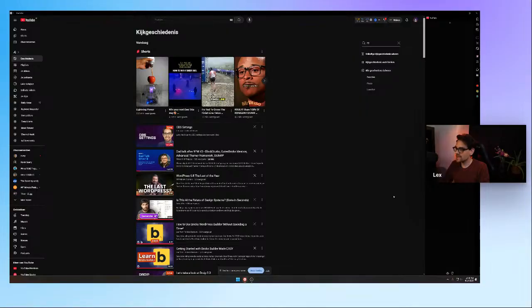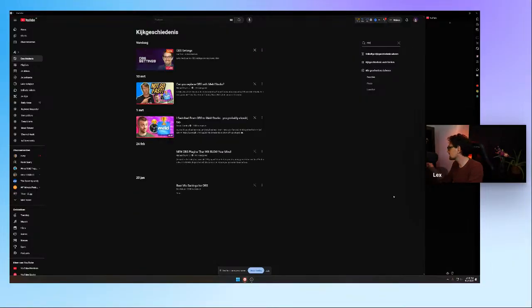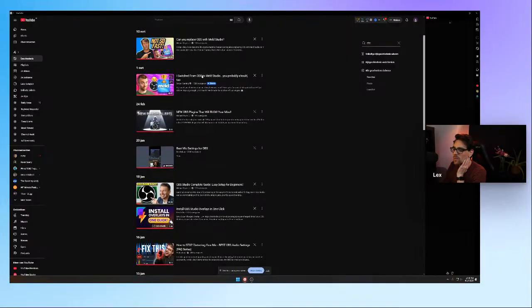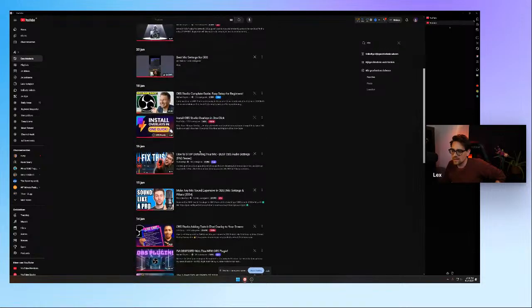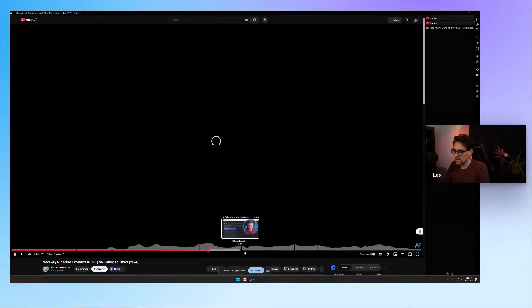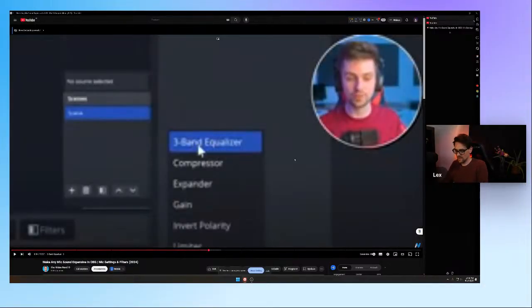It's OBS settings. So it should be OBS, and that should suffice. Meld, a new plugin that helps you out with that one. Was it this one? I don't know. Fix these settings. I guess it was this one, the mic settings. 3-band equalizer. Yes, this one is it.